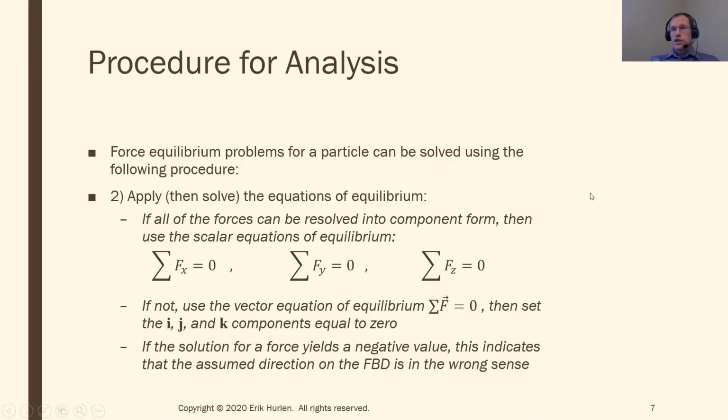So if you're solving for friction in the previous case, and you drew friction in the wrong direction, you'll just end up with a negative magnitude. Negative magnitude means flipped 180 degrees. So a lot of times you can just guess which direction the force goes. If you're wrong, you just end up with a minus sign. No big deal, it just means you guessed wrong. By the end of the analysis, you know that just means the opposite direction, and everything else still ends up being right. So that's the basic procedure for analysis that we'll be seeing a lot in this class.